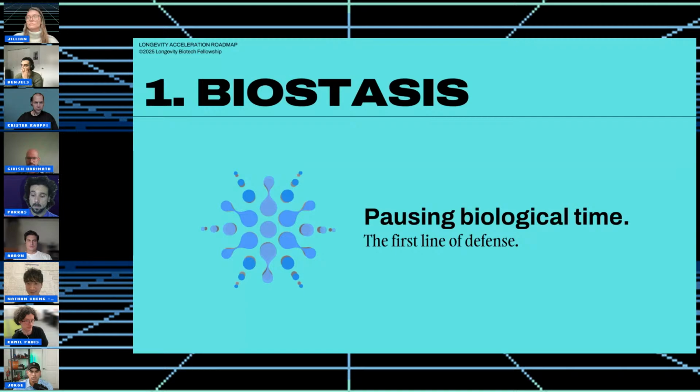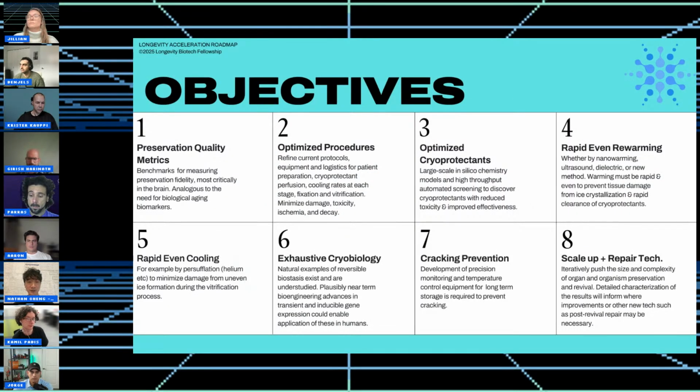So, biostasis, the strategy here really is to pause biological time until technologies in the future can solve aging. And there's a number of key objectives that we highlighted in the roadmap. Of the ones that are really important, I think optimized cryoprotectants would enable some better progress in the field, in terms of allowing preservation times to be longer, or you could bring things back up to normal temperature if you're rewarming slower, if you could produce cryoprotectants that were less toxic, essentially. And then the other thing that's really important is rewarming uniformly.